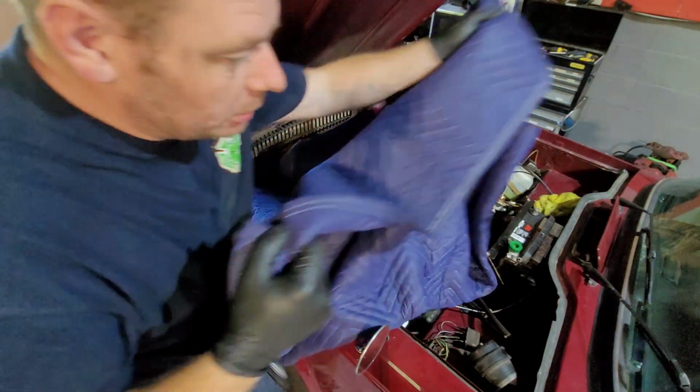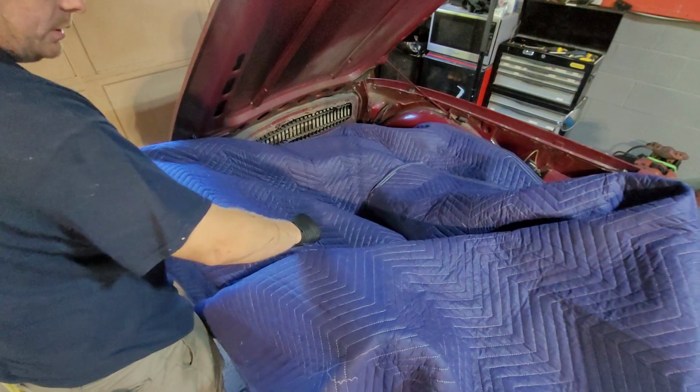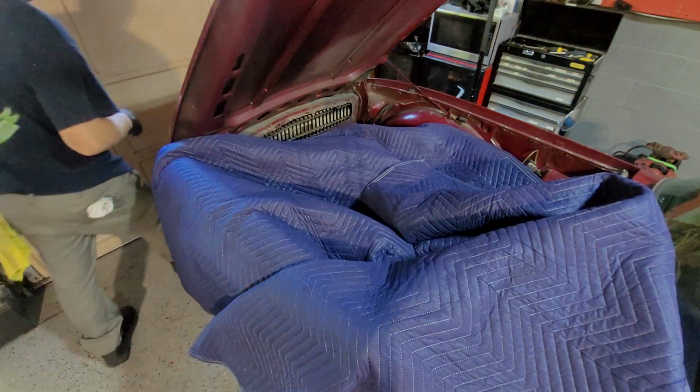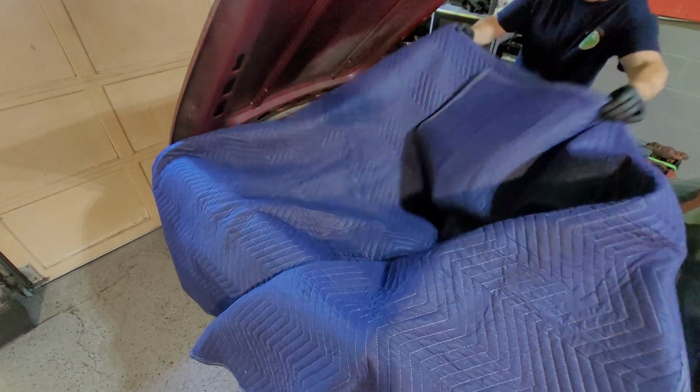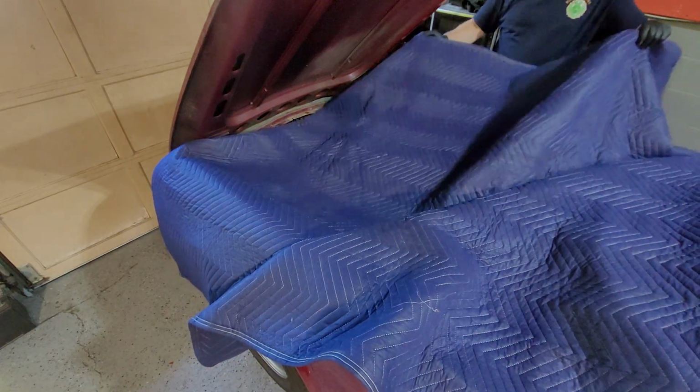Hopefully you have a blanket. They're pretty cheap to get. I always get them from Tr6. I find it the cheapest for the biggest. And of course I get the biggest size, so I'd rather have one that's too big than too short.